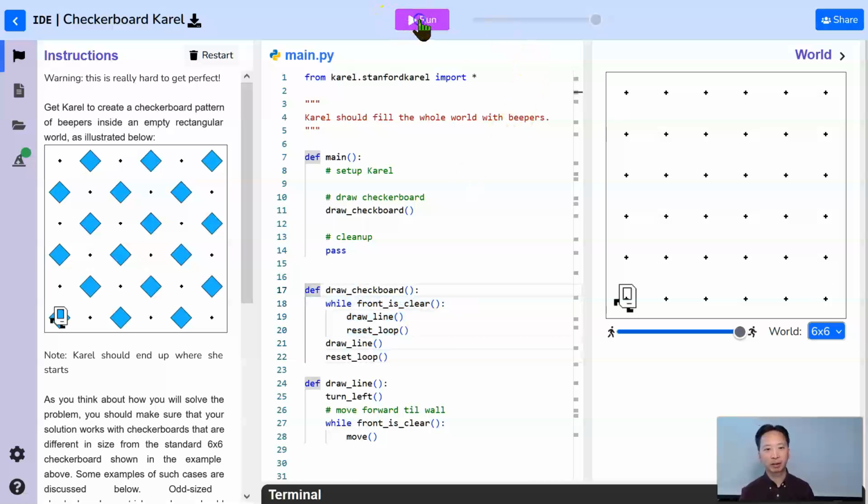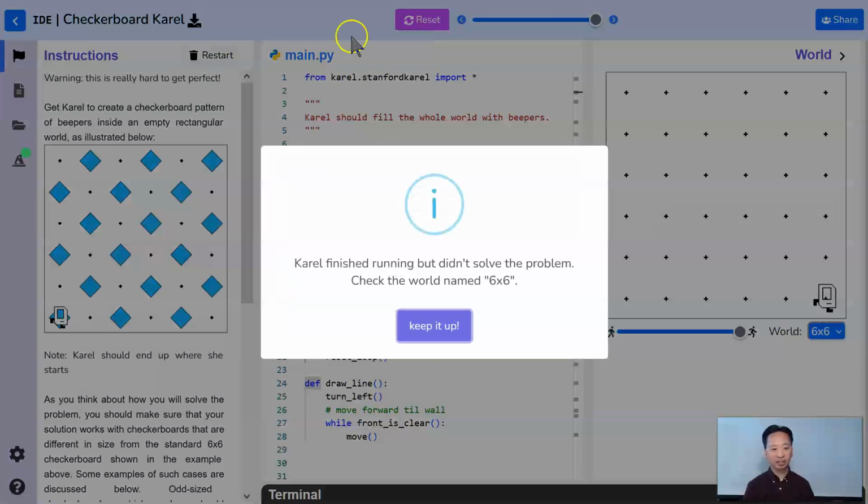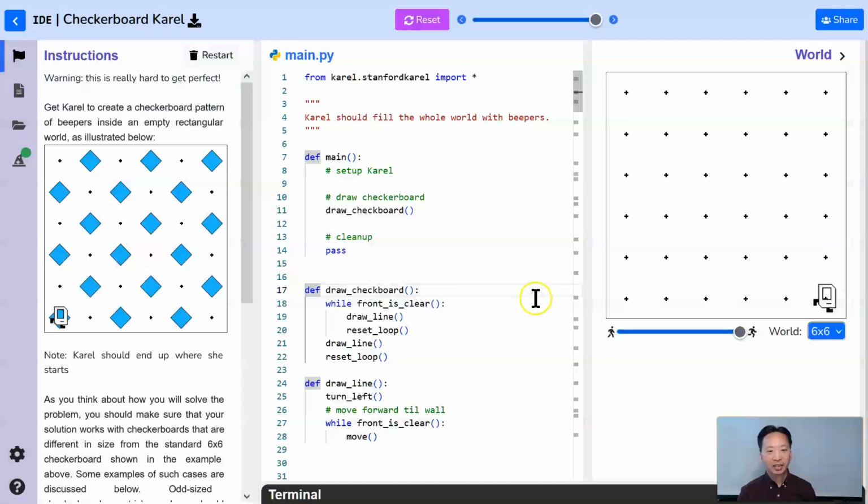Let me just make sure that all works. Again, I'm always running it to make sure that it's still working, all right? So we've got our draw checkerboard. Now, you may have noticed that we didn't actually draw anything, right? Okay, so now we actually have to figure out how to draw a checkerboard.